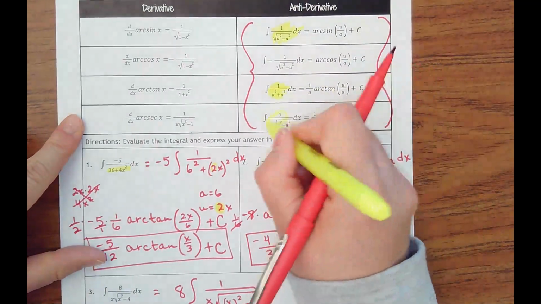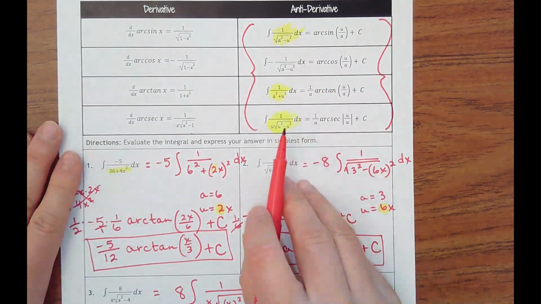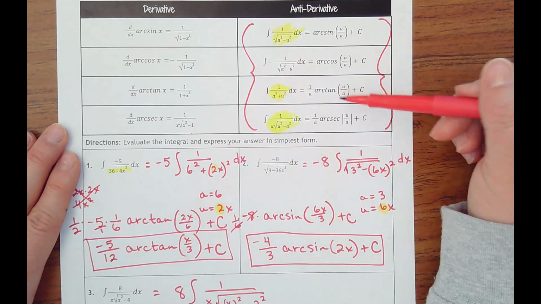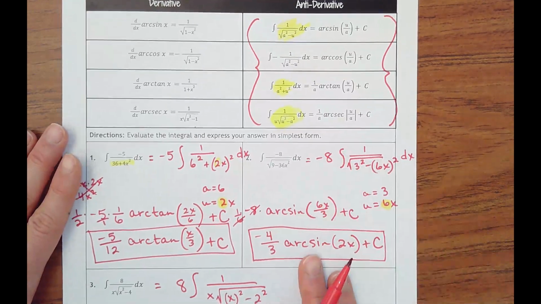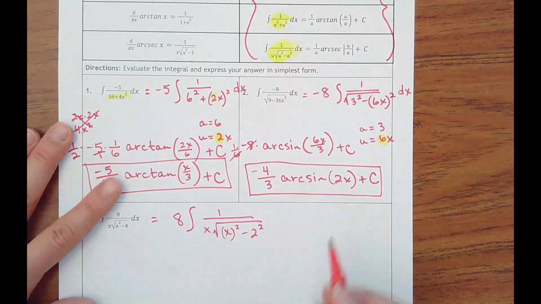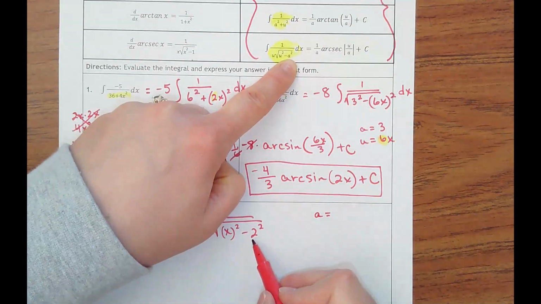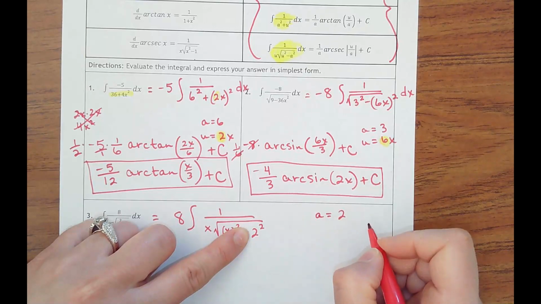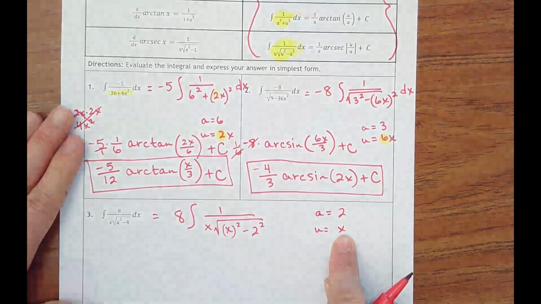So we're actually not going to use arc cosine at all, because it's not going to help us. We're going to use arcsecant, and I can tell you that the whole lesson is using arcsine, arctangent, and arcsecant on Delta Math. Okay, so I've got to pick out my a, which, be careful here, is still the number, the second term in my square root, that's 2. And then my u is simply x. So I won't have to divide by any coefficient there.